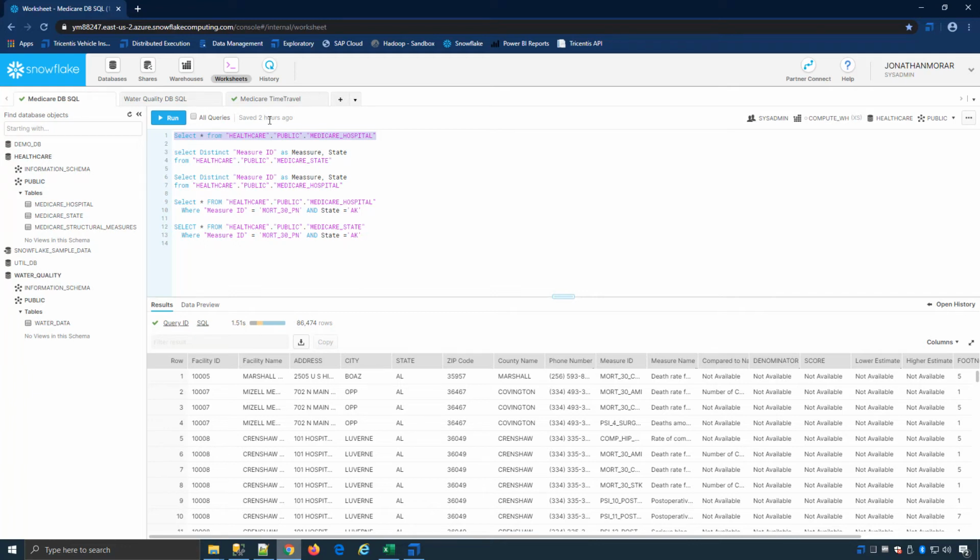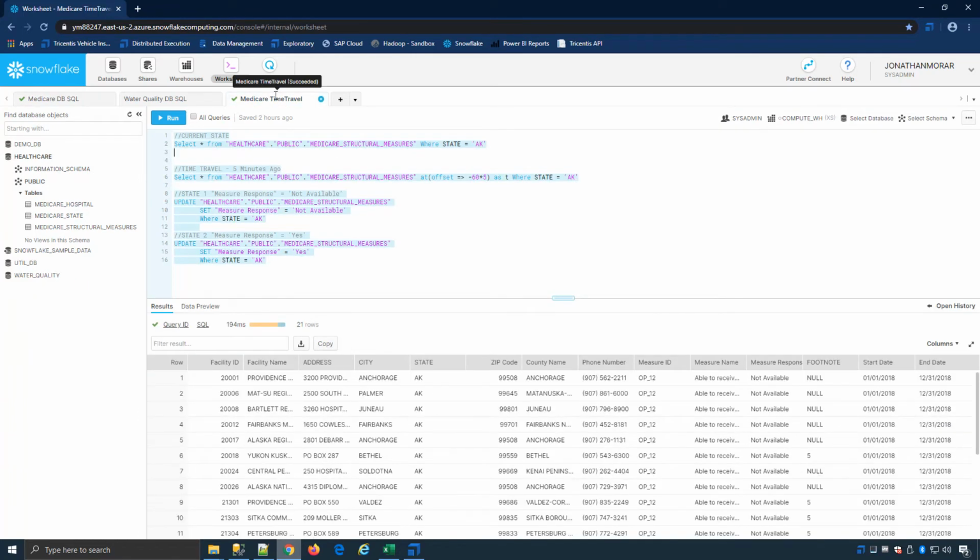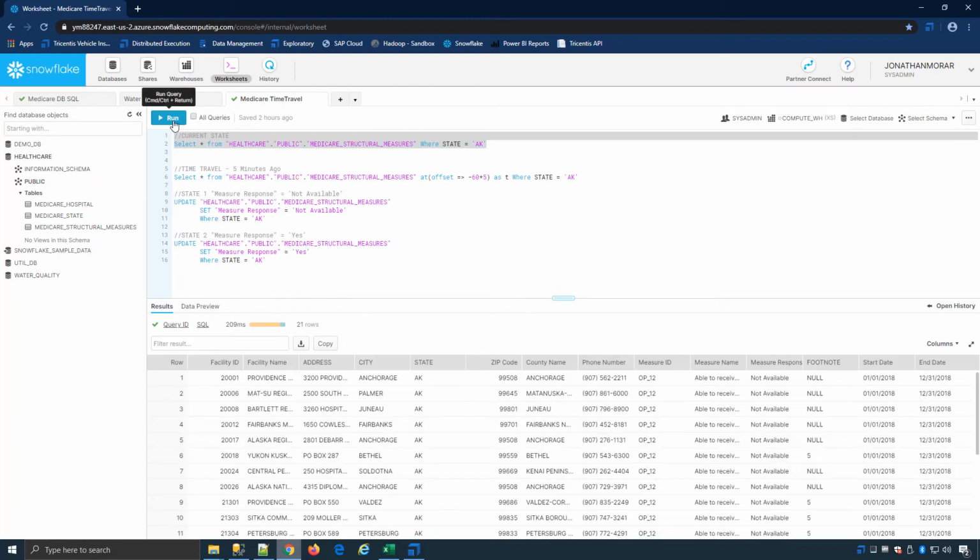So I left that in. We'll have a look at that, but what we'll also see is, if I jump over here, the time travel function. So what this means is if you run these queries, it basically says I can use a current state and say, what does my data look like right now, and run my query. And I can also go back up to 90 days and say, what did the data look like in the past? This is Snowflake's time travel function.